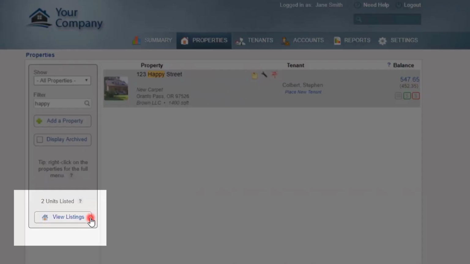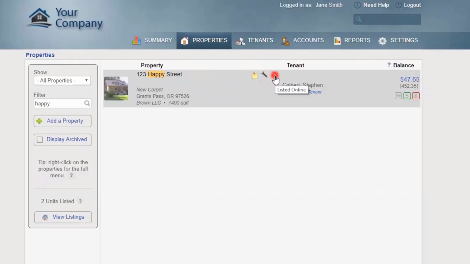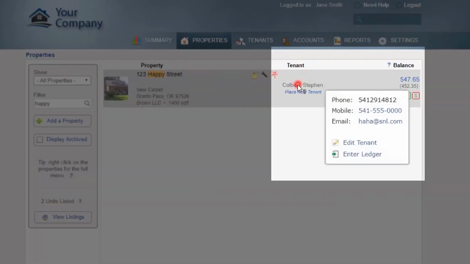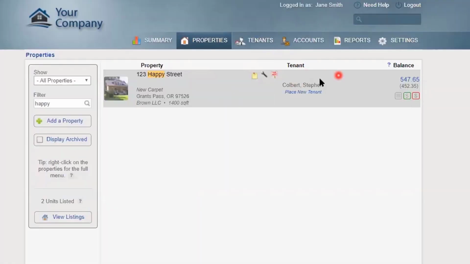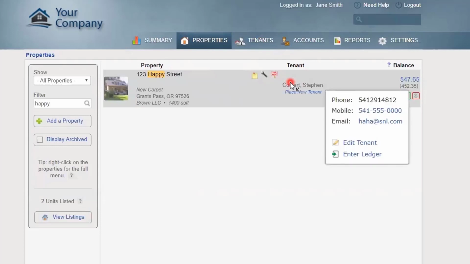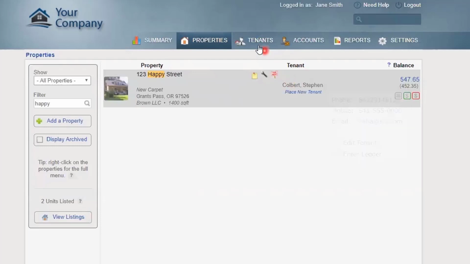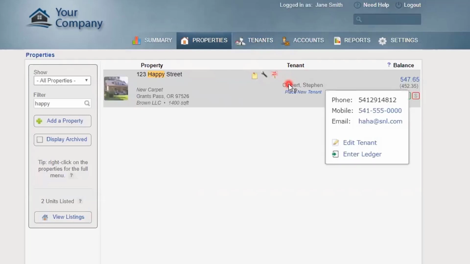Again, you can see your listings that are down here, all your listings, but here's a particular listing. So many new clients say, well, I want to manage my tenant and I want to see it right here in the property page. Again, we want to go over to tenants to really manage the tenants. But if you're just wanting to get into the tenants ledger, you can click right on their name or hover over their name and this tooltip pops up. So just keep in mind that you're really managing property activity in the property tab, tenant in the tenant tab, but here is a little shortcut.